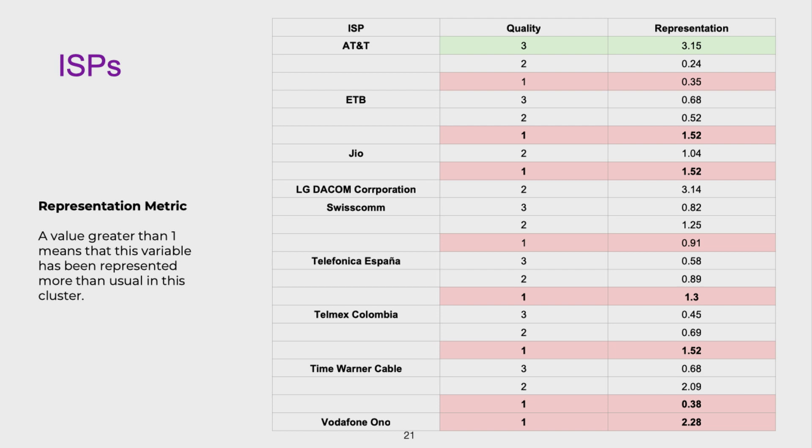We created a representation metric, putting quality from three to one — three is good, one is bad — and marked the low-quality calls in red. The most interesting finding was AT&T, which actually had more high-quality calls in the same group. The number of high-quality and low-quality calls were quite similar, but because the high-quality scores were much higher numerically compared to the low-quality scores, it biased the result. So there's work to do in not just using numerical values but treating them as labels, since the number three has a bias toward the larger number.